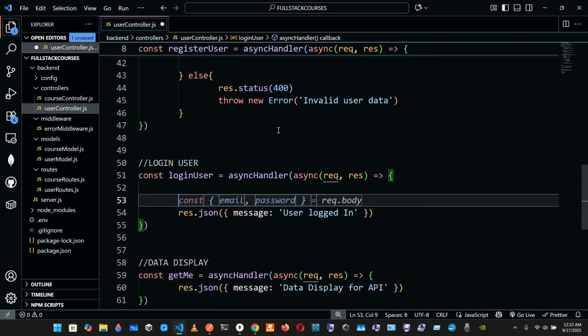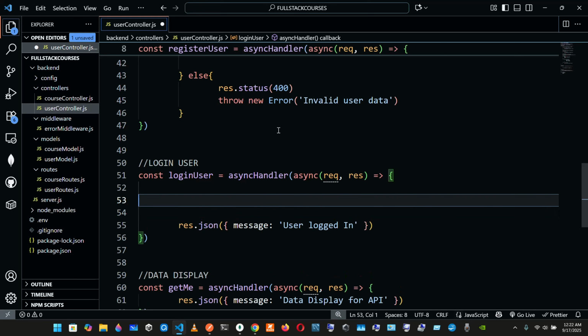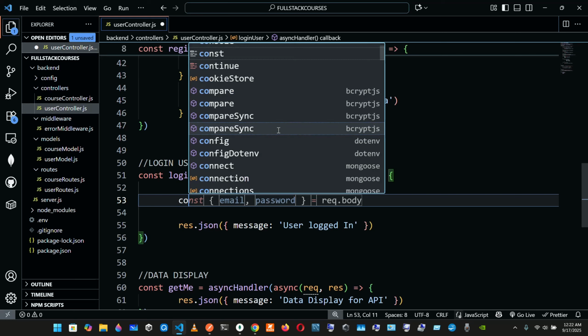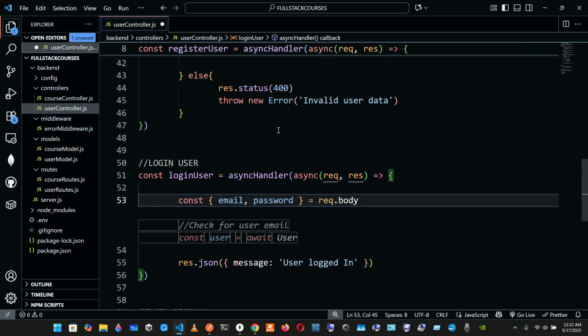Pretty much it does it automatically with the autopilot. We destructure the email and the password, because in order to log in you need an email and a password, and we are getting that information from the request body.